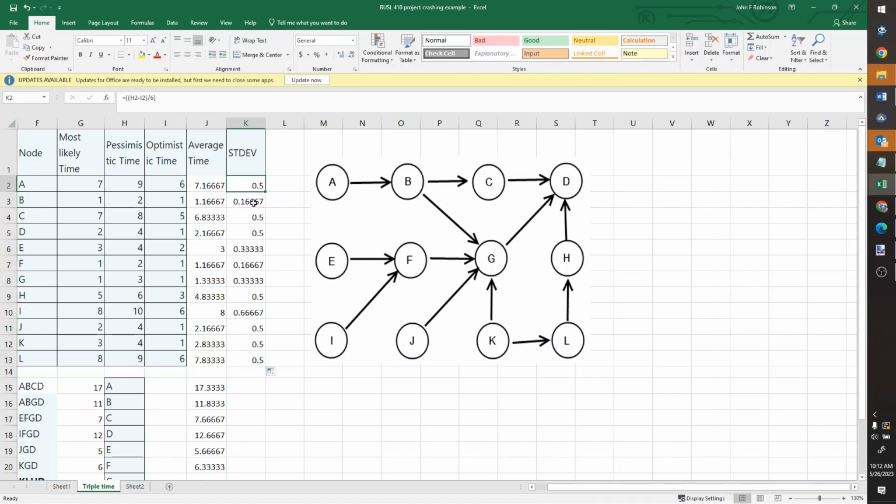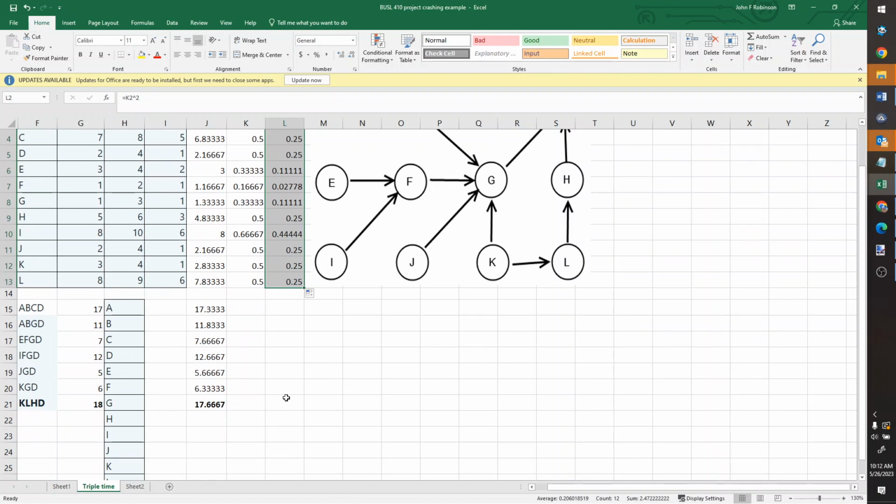And so this is saying, well, 7 is likely, but one standard deviation up or down would be 7.5, 6.5, 8, 6, right? Whereas this one has smaller standard deviation. And then variance is just the standard deviation squared. That doesn't have as easy an interpretation. What variance does do, though, is for these critical paths, it's a statistical property of adding uncertain things.